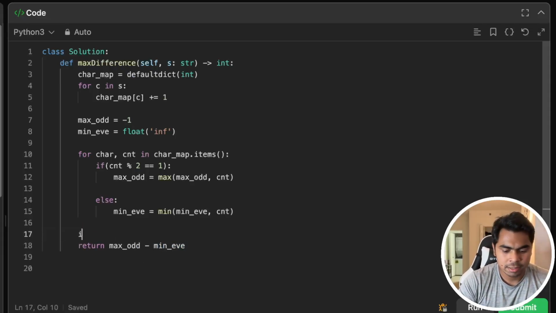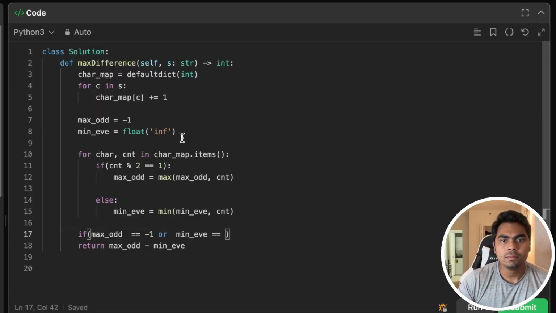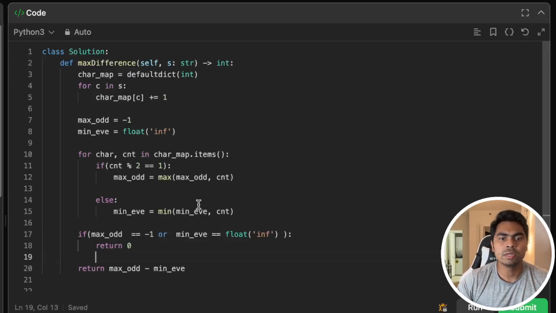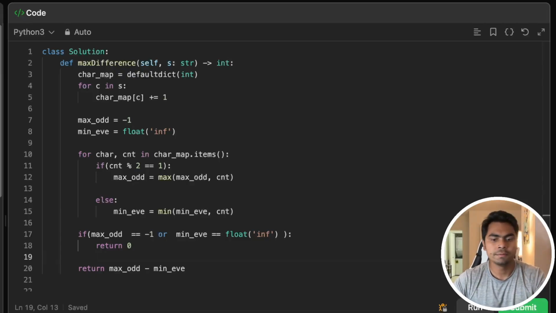But in case either max odd is -1 or min even is infinity, then we can just return 0 or -1. You can just write it as an edge case, although it should never execute.